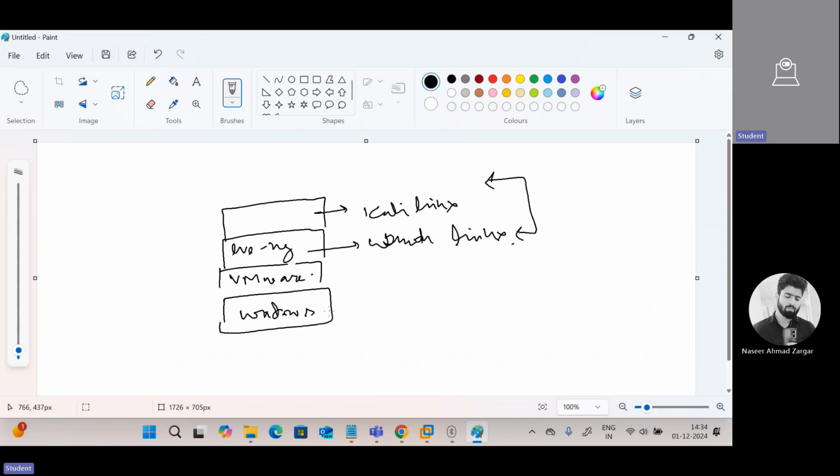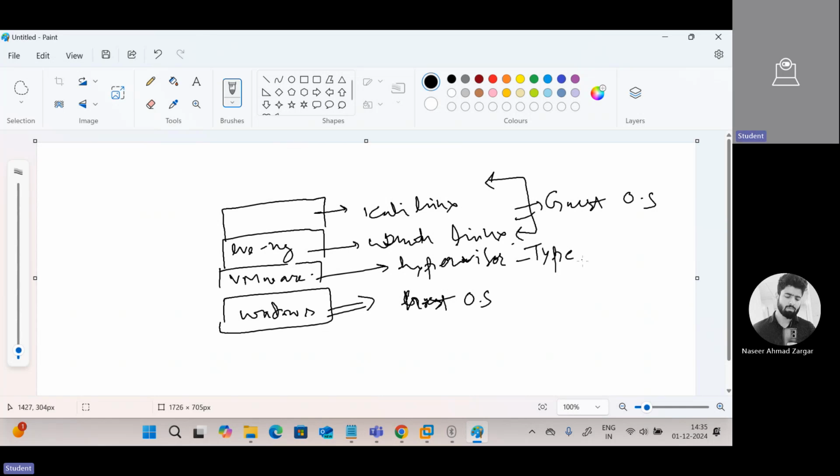You're able to run them, but you already have one operating system running, and this is called the host operating system, and these two are called guest operating systems, right? And this one here is the hypervisor, and you call it type 2 hypervisor. There was a reason behind that because you're running it on top of an existing operating system. In the earlier case, it was just a bare metal, which was sort of a server. You just installed one hypervisor there.